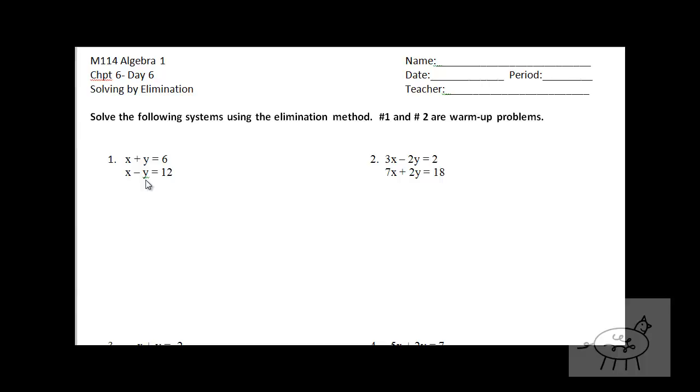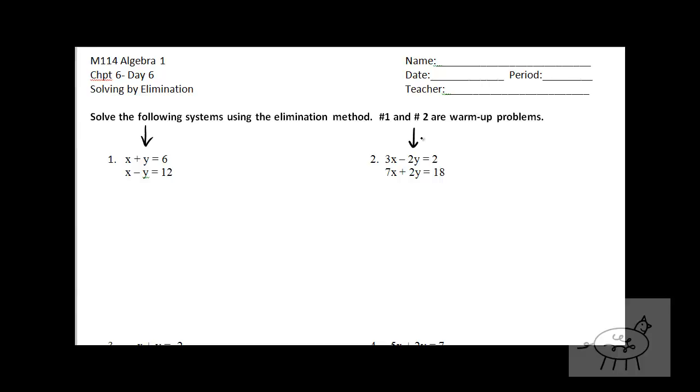Now what's going to happen is you're going to have to multiply an equation by a number so it makes the variable cancel. So you can basically add the numbers together. What I really mean by that is if I look at my first example here, math fans, see how it's already opposite? You got a y and a negative y, and it cancels out. Well, let's look at the second one here. There's a negative 2y and a positive 2y, and the y's cancel.